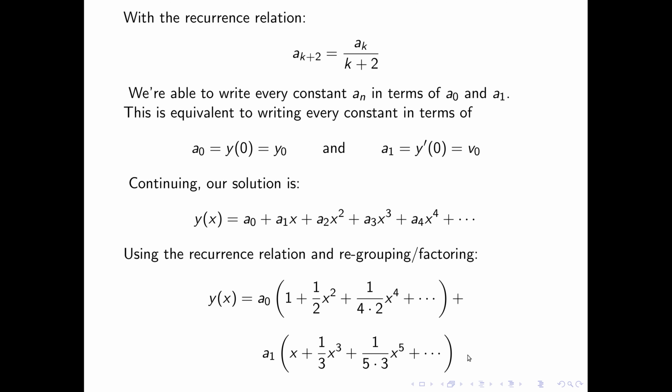You can read that. I should note that what we're actually doing here is we're writing y of x in terms of a combination of two functions that will form a fundamental set of solutions, right? And they form a fundamental set of solutions because we can find the solution for any initial conditions, the initial conditions being a0 and a1. Good.